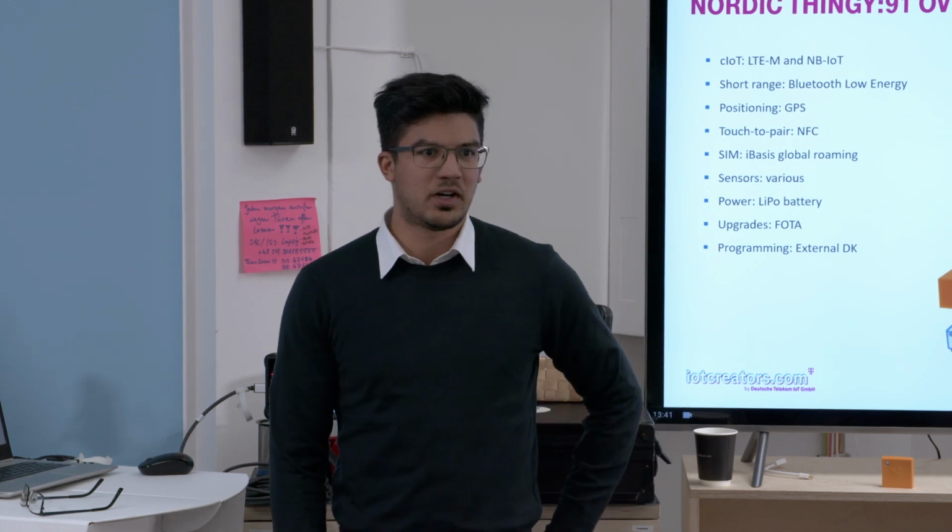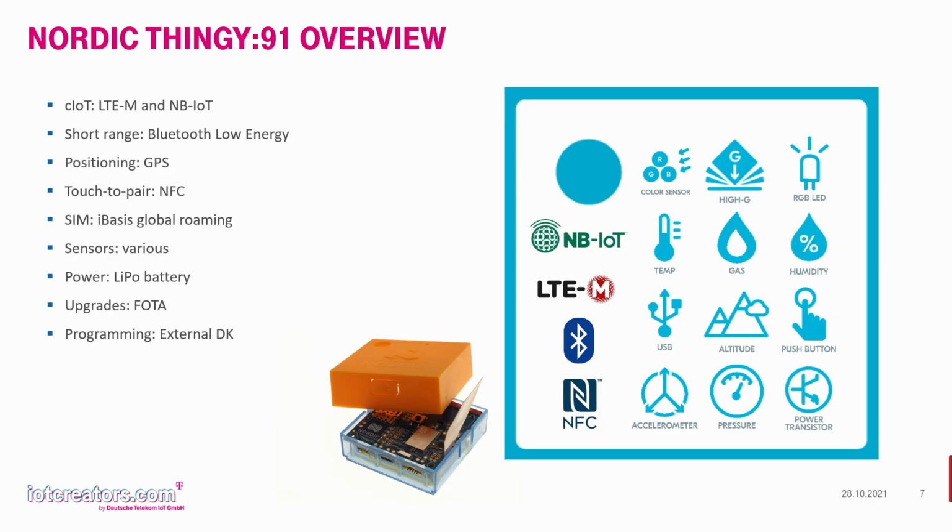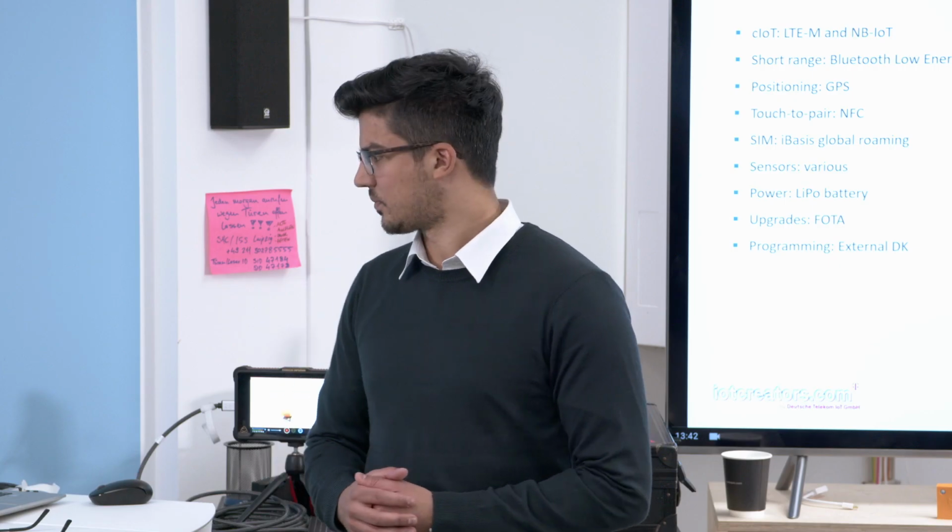So the Thingy 91 is a Nordic, as Roland said, rapid prototyping platform. It is built around our nRF9160. That's the actual cellular modem. But the interesting part is that it's not a pure cellular modem. It comes with an application core, an ARM Cortex microcontroller, built in as well. So you can build your logic, or your final firmware of your product, into that same chipset.